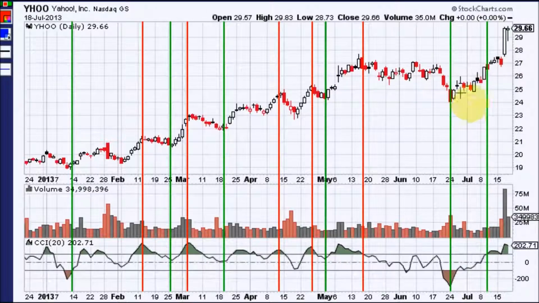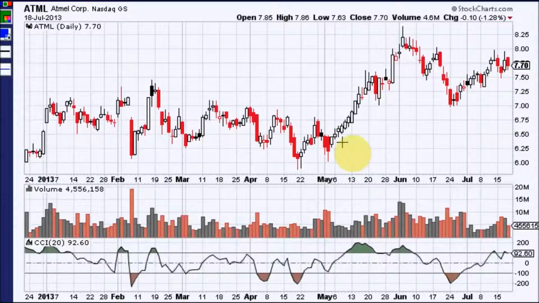There's a nice little double bottom chart pattern here that broke out with increasing volume, and then boom, look at this volume as it breaks out into blue sky territory above this level of resistance. Now let's take a look at a buy-the-book signal, according to Mr. Lambert, which happened right here when the CCI crossed up through the plus 100 line. That happened at about $6.75, let's say $7, and it ran all the way to about $8.50.